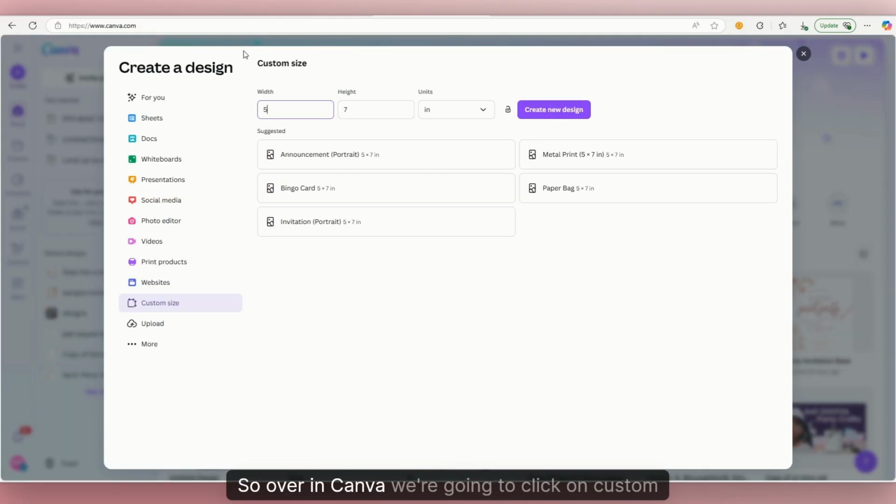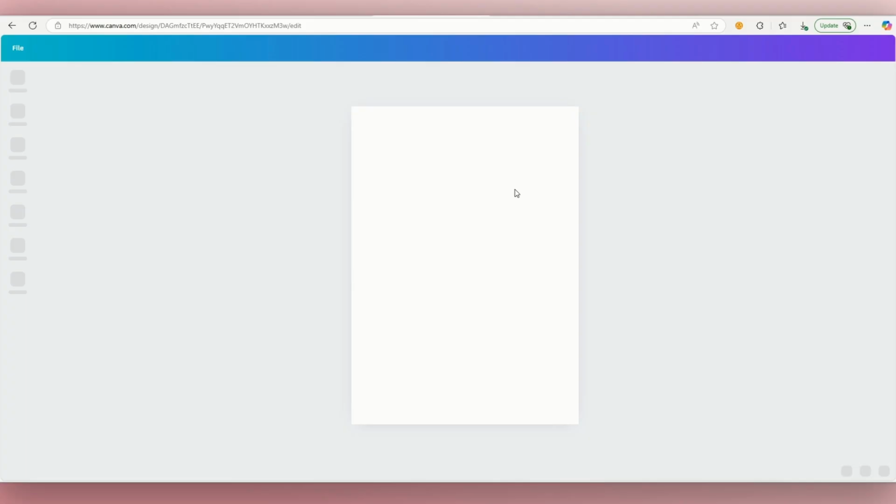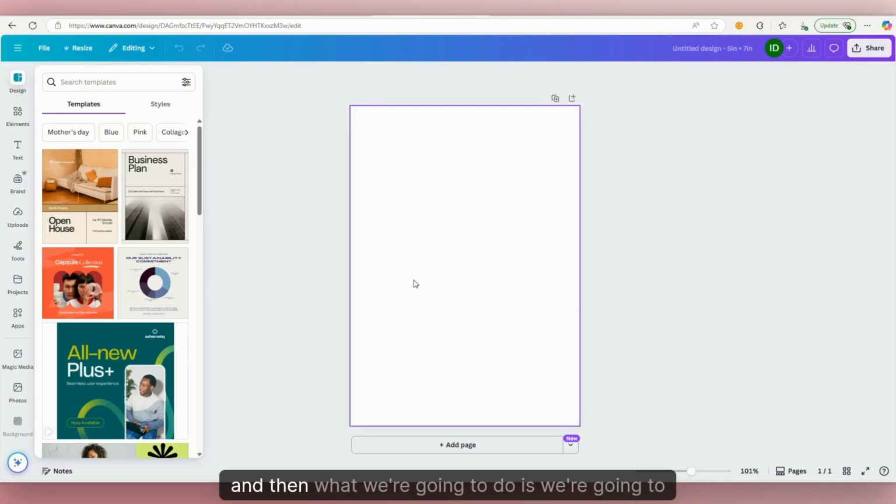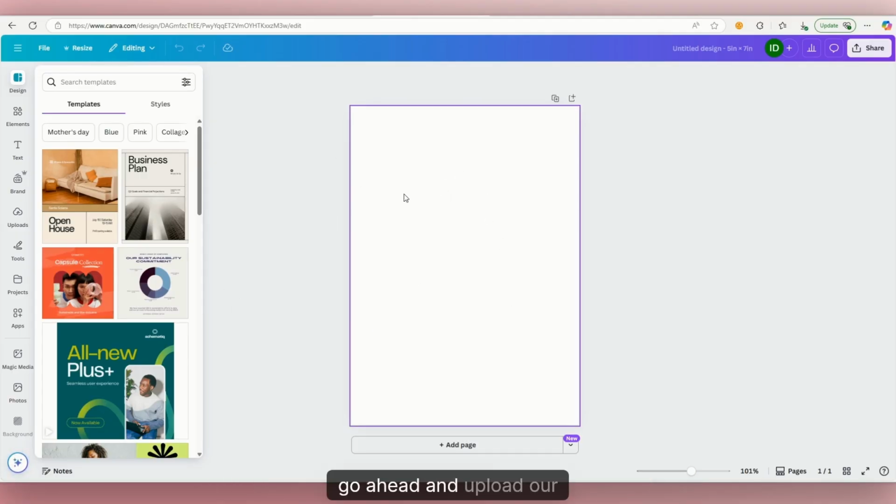So over in Canva, we're going to click on custom size. We're going to create a design and we want to make sure our units is in inches, and we're going to click 5x7 because that is the typical size for a birthday invite. We're going to click create new design. And then we're going to go ahead and upload our design that we just downloaded.